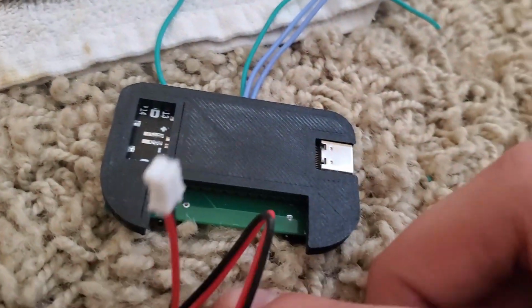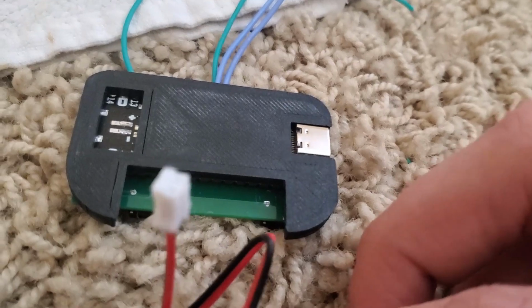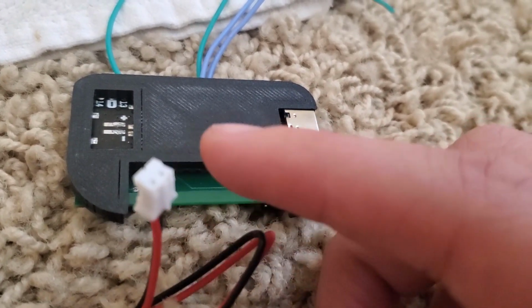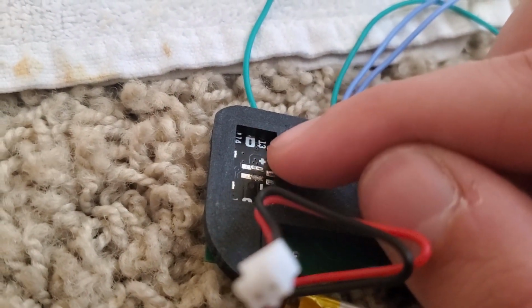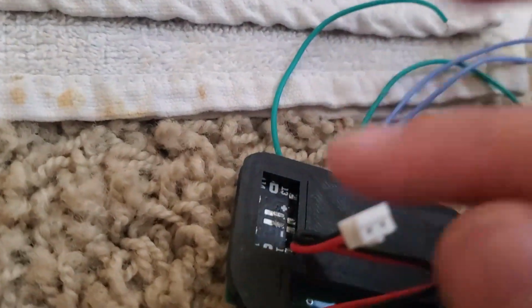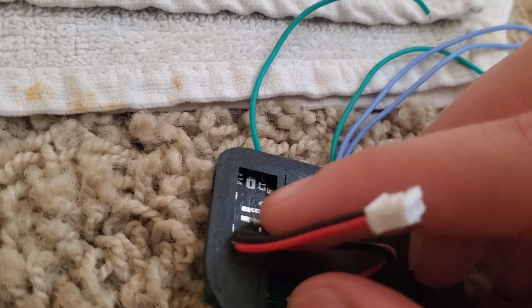I am not going to be able to film myself doing this, but I will show you what it looks like. So you'll cut this part off, and you'll strip it, and you'll route these through. And then once they're through, you cut to how much you need, strip again. I mean, you don't strip the first time, you strip that time. And then you can solder them to their correct places here. I'll show you what that looks like.